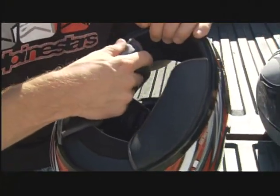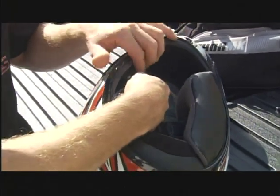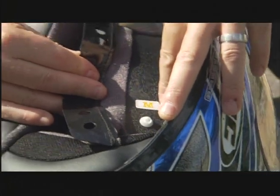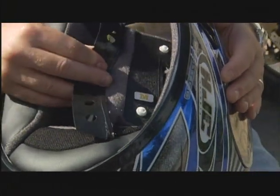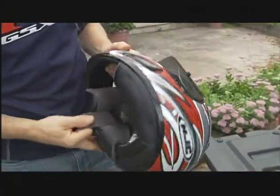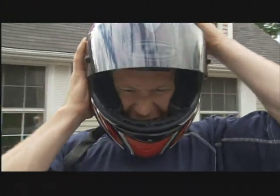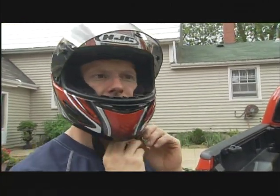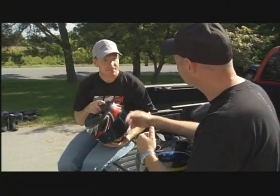The sizing is right on there — for example, the cheek pad says medium. The big surprise was finding it actually gives you a size. I put this helmet on when I got it and it was just a little bit big. So we went and got a smaller liner and smaller cheek pads, and that helped firm it up across my cheeks, which eliminated the helmet from moving. Now I can truly say this is custom fit to me, and it's not going to get any safer than that. This is a small helmet shell with triple extra small cheek pads.